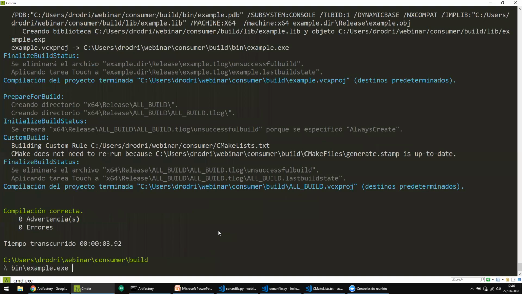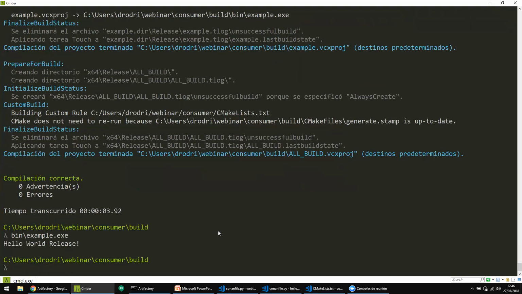And here is my example application that is linking and is reusing the hello package that we just created and uploaded to Artifactory. So this will be the whole cycle from the moment we create a package, we put it in Artifactory, and the consumers, other developers, are consuming this package for their applications. So now what we typically want to do is we want to automate the package creation process.